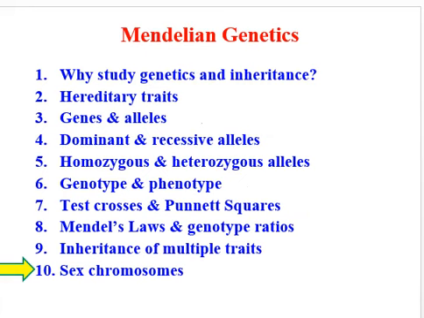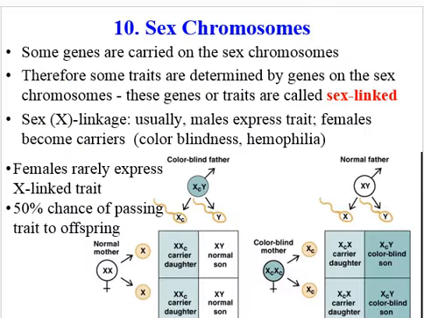All right, well, one last thing to talk about is the 23rd pair of chromosomes that we have. In males, that pair is XY. In females, it's XX. So what exactly does that mean? Well, if you're a female, you got an X chromosome from your mother and you got an X chromosome from your father. If you're a male, you got an X chromosome from your mother and you got a Y chromosome from your father. That's what makes you male. There's certain genes on an X chromosome and there's other genes on a Y chromosome. They're different from one another.